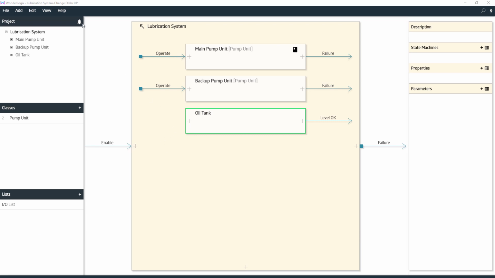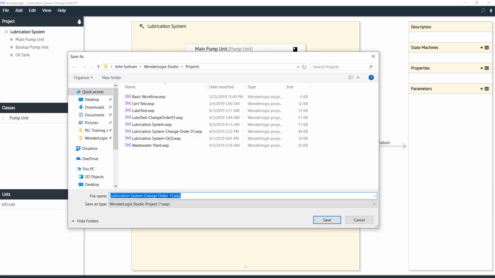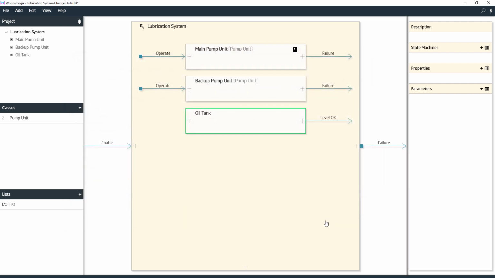And so now that we've made these changes, at the end of the last video, after that video was over, I went ahead and saved this project with a new name. I put the change order name in it, so you can see that change order 01 up here. Since we just finished our change order 02, I'm going to do save as and save this as our change order 02. In case I ever need to go back or roll back to something, it'll be easier to get to. And there we go. And in the future, we'll actually start our project by saving the name we want right from the beginning so we don't accidentally overwrite another project or version that we want to keep.